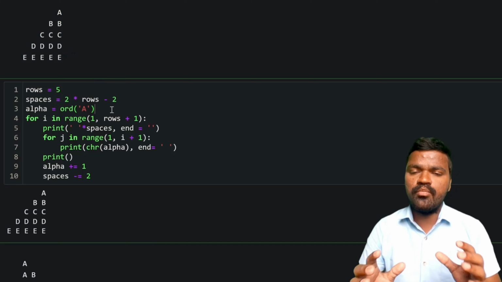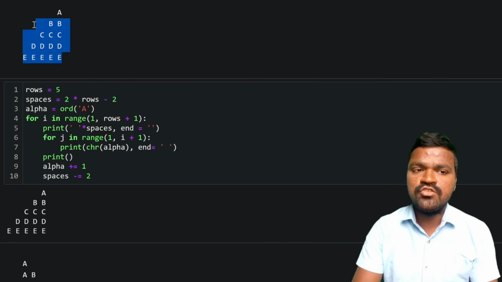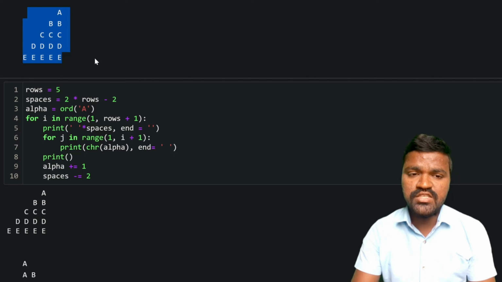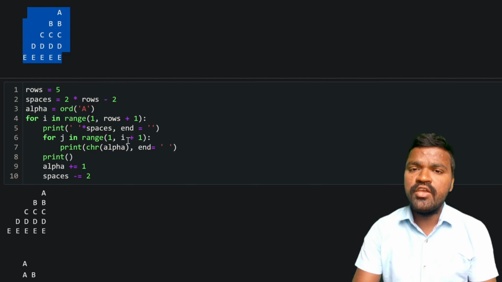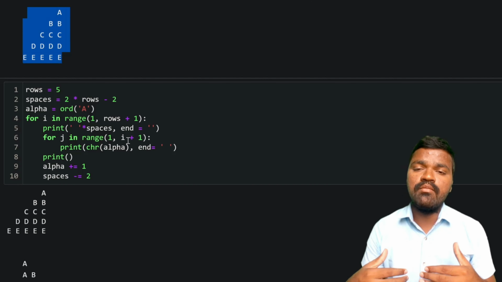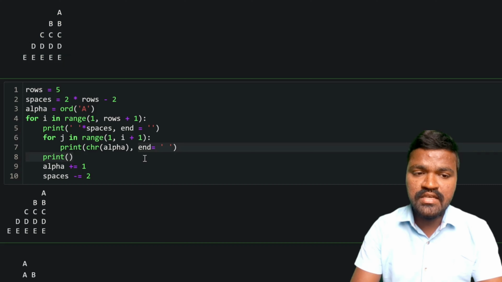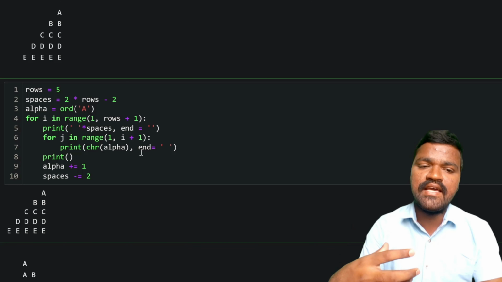I hope you can understand this logic to generate this particular pattern. If you found any difficulty while understanding this, I sincerely suggest you watch the video once again carefully so that you can understand it clearly. If possible, watch my previous videos about number pattern printing so that you can understand more clearly how I am formatting this particular thing in here. In those videos I have explained it more clearly.